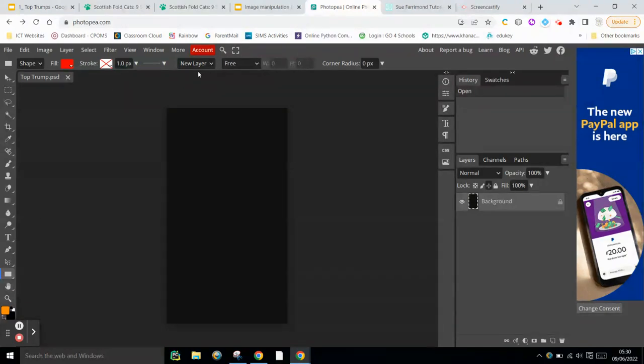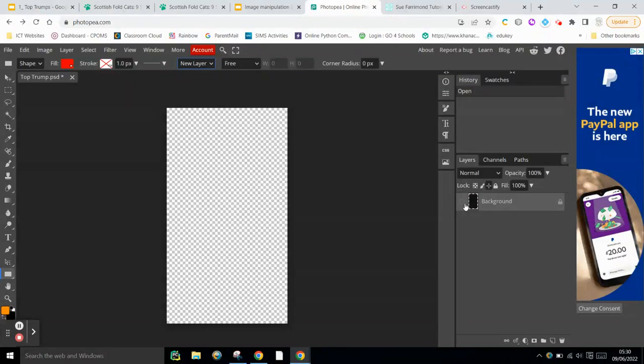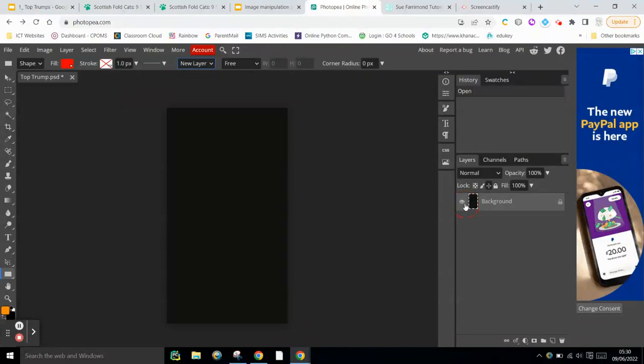So anytime you draw, you can put it on a new layer, which just basically means if you layer things, they don't interact with each other. And you can hide things. If I hide my background, you can see I can get rid of it. I can focus on just one thing when I'm editing it. You can add in a background or a line if you want, and you can play with all of these.